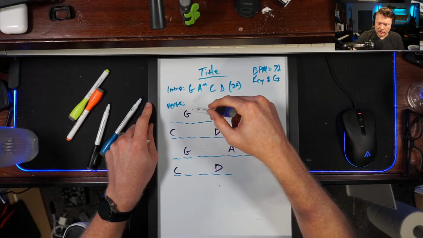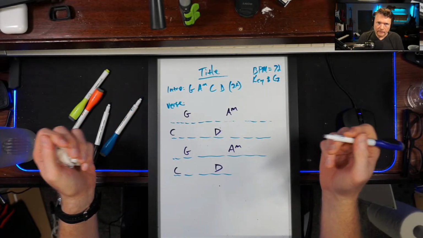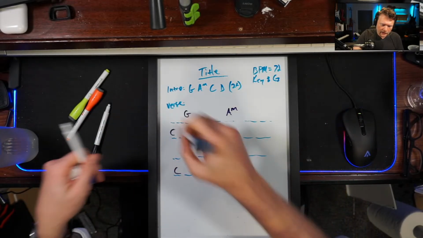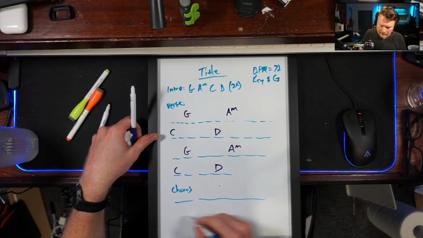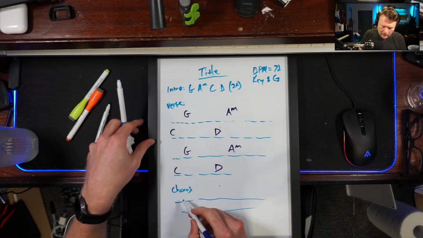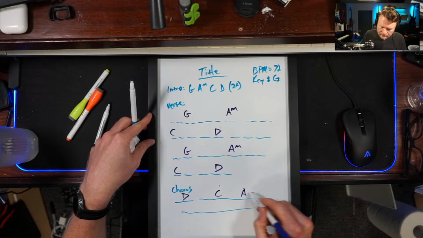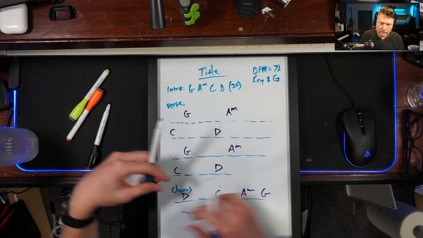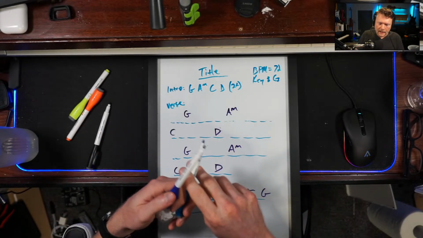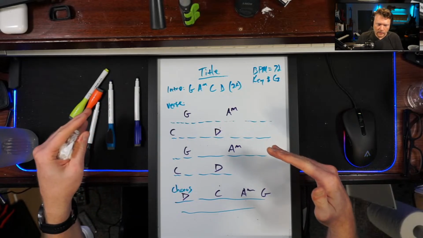So basically you only need to know the root, and if it's a major or minor chord, that's your basic chord chart. Then you've got your chorus, and it's the same thing. Just rinse and repeat. You're going to write out your chord progression, whatever it is, on top of that. And then the bridge and so on and so forth. That is kind of the easiest way to write that.